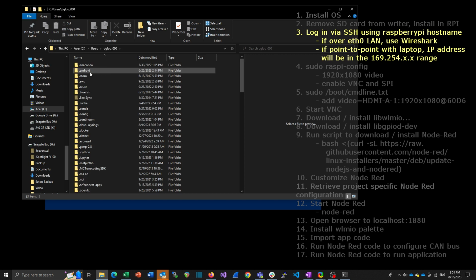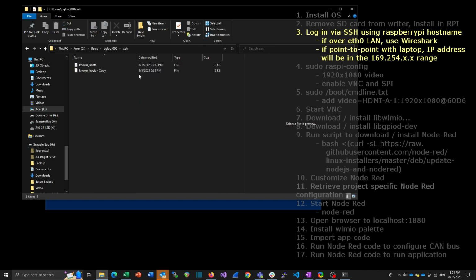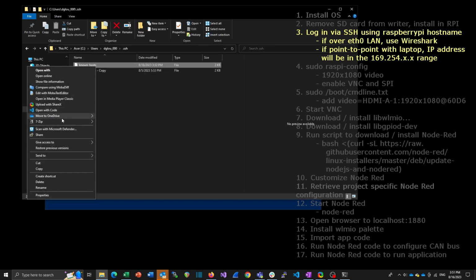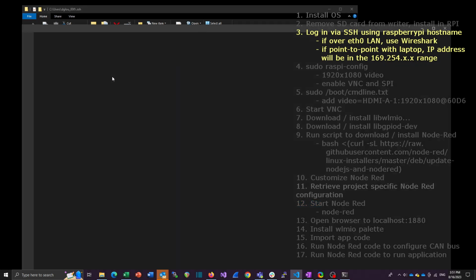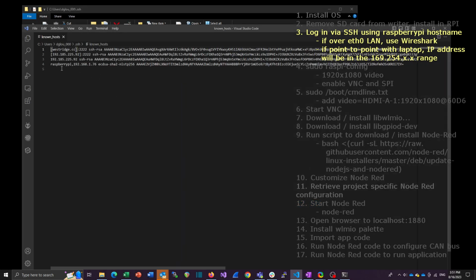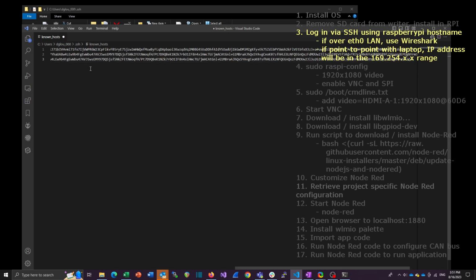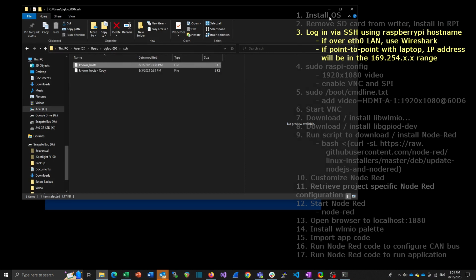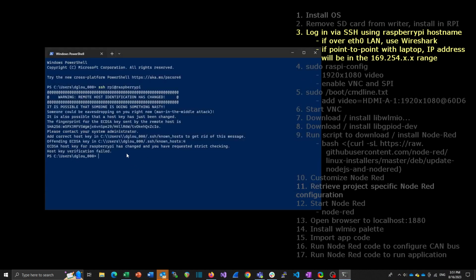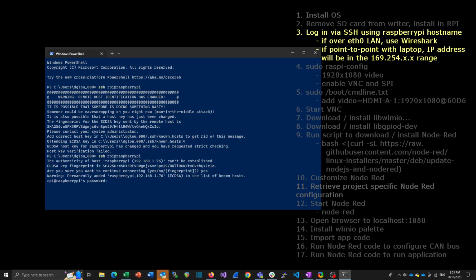So what I need to do is go into the signature file, which is in different locations on different computers. You saw it prompted up there on the PowerShell screen. I need to open up that file, edit out or delete the line that was associated with this device, save it, and then when I go back and try to do an SSH, it won't recognize that it was previously connected. It'll ask me if it's acceptable or not, and I say yes, and then it logs in. So you're logged in with the SSH.